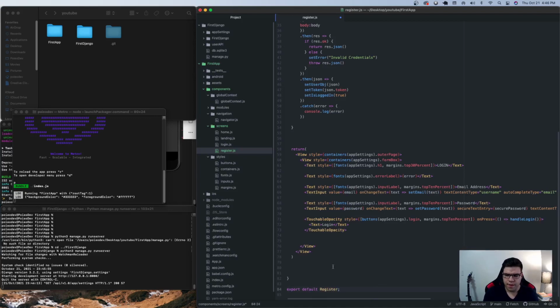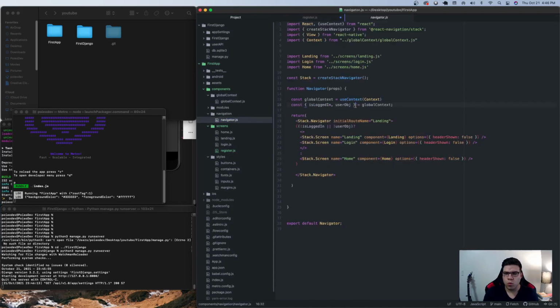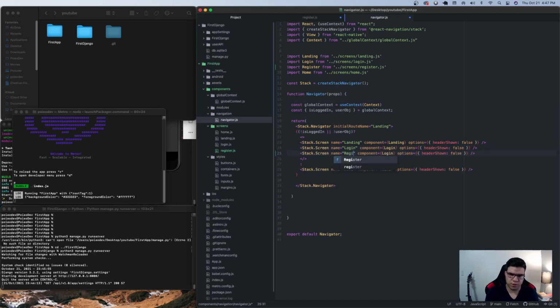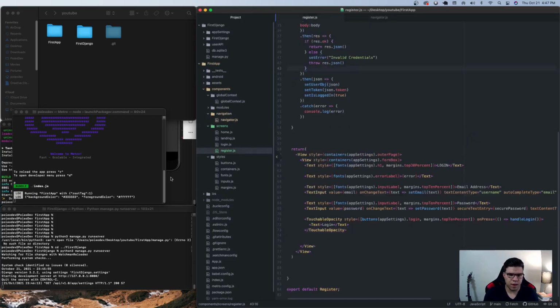And then finally in the navigator, we are going to add that screen as well. Register. And then we're going to duplicate login down here and go register. Okay, then we're going to save those, and let's take a look at the app.